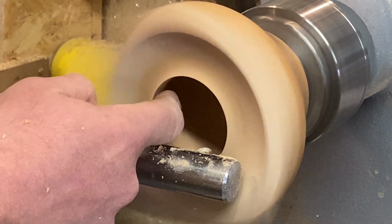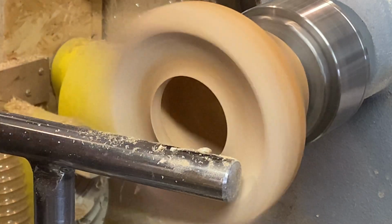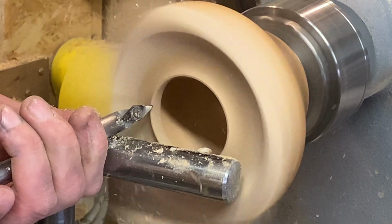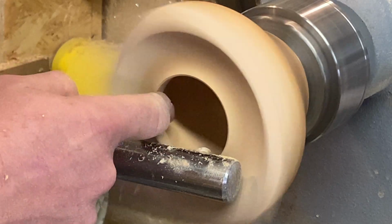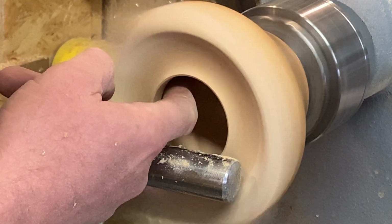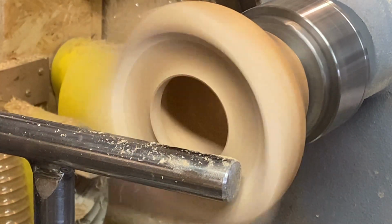Right, I can see I've taken that. That's nice and flat now. I've got a little bit of a point there, so I'm going to just... I don't want that to be a shot. That's it, I can't cut myself on it now, so I don't want it to be too sharp. Right, I think that's all alright, and we're hollowed out there. So I think we're looking good to finish that front off.